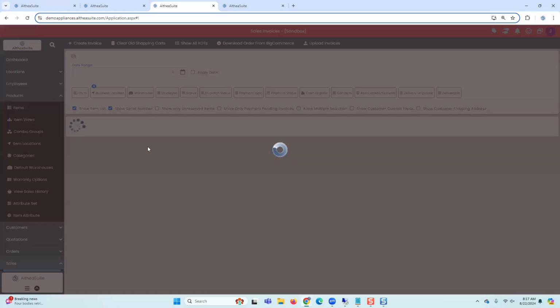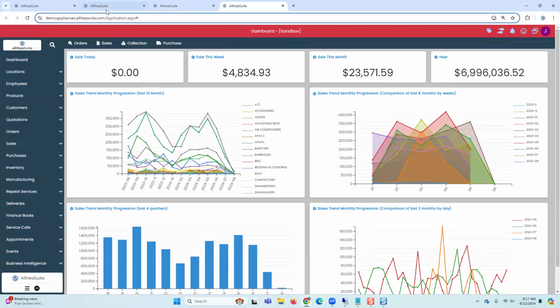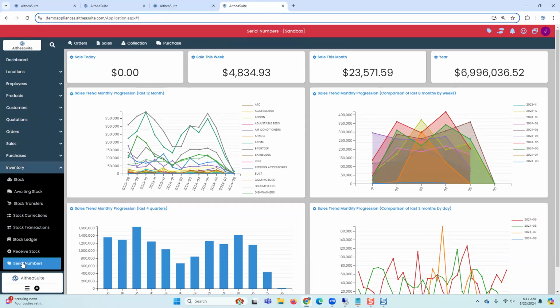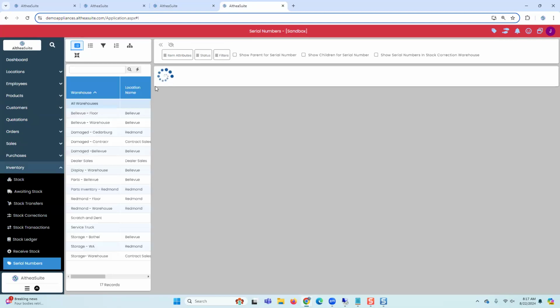And if we say show serial number for that topmost invoice, a new serial number got allocated and 888 is not there. Let's go ahead and find out where is the one which I brought back. So I'll go back to my serial number manager. The one I swapped, I put in my warehouse, which is a damaged product warehouse. So I will go back to the serial number manager and see if it has been added there or not.